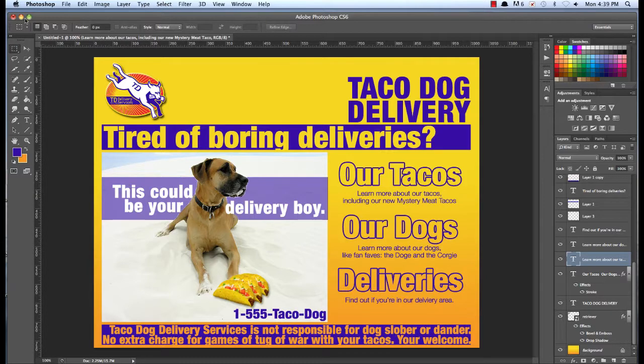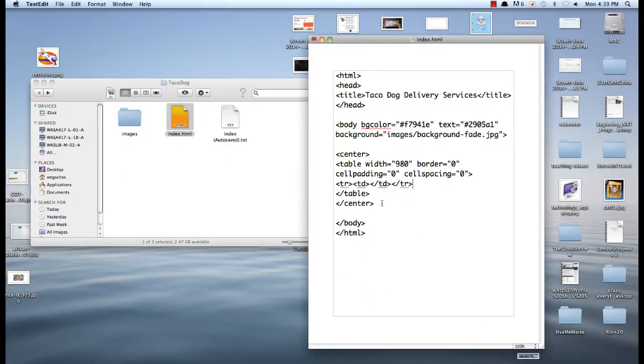So that's 4 rows. So inside of my table, I'm going to do TR and TD, close TD, and close TR. Alright, so I'm going to have 4 of these. So 1 row, 2 rows, 3 rows, 4 rows.